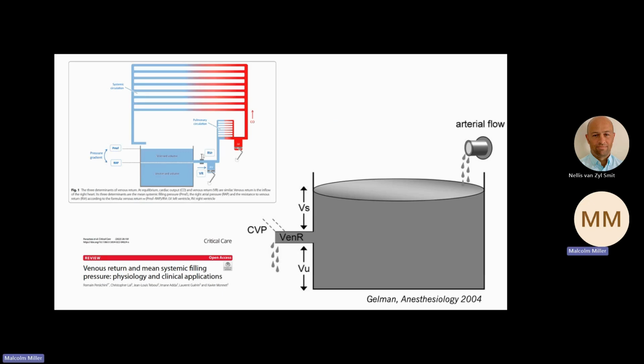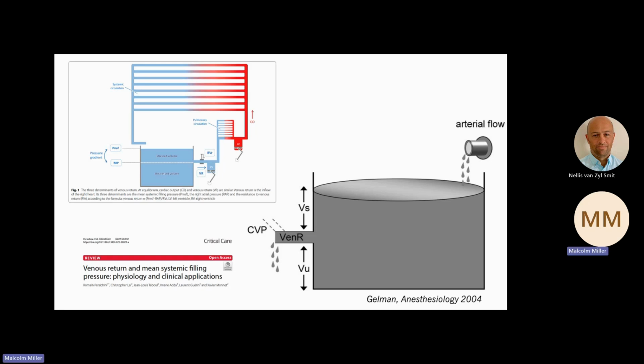The easy way to think about the circulation is to use what's called the bathtub analogy. Like I said, most of your blood volume is in your venous circulation. So your arterial inflow fills up this bath. And what determines the return of blood back to the right atrium is the level of your right atrial pressure, or let's say the level of your CVP. So the lower your CVP, the more venous return you have, or the height of the bathtub.